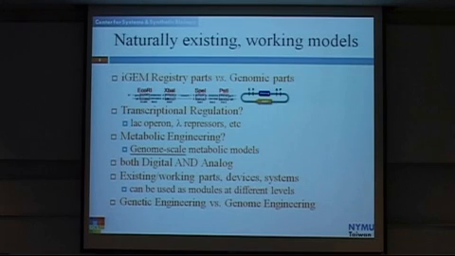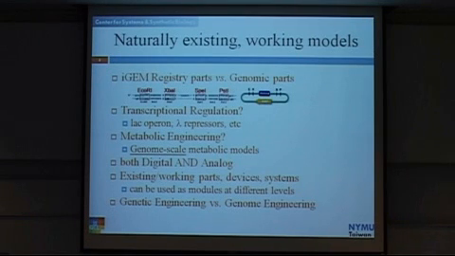For the iGEM project, most people are working on so-called transcription regulation using the Lac operon, lambda repressors, quorum sensing, and cell-cell communication. That's great. But you heard a lot of talks in this conference. Most people are working on so-called metabolic engineering. Some people even talk about genome-scale metabolic engineering. How can metabolic engineering be called genome scale if you are only looking at the metabolic network?